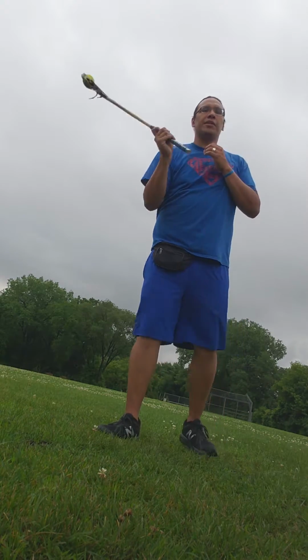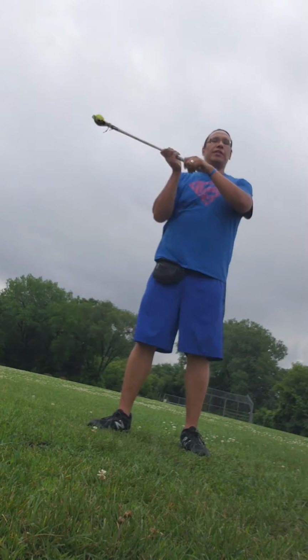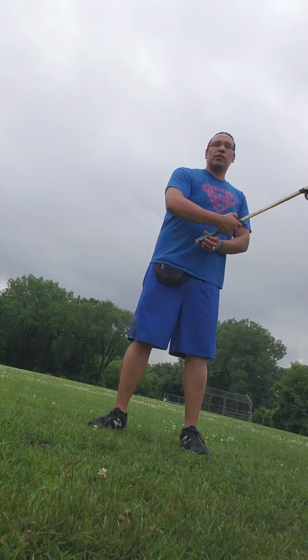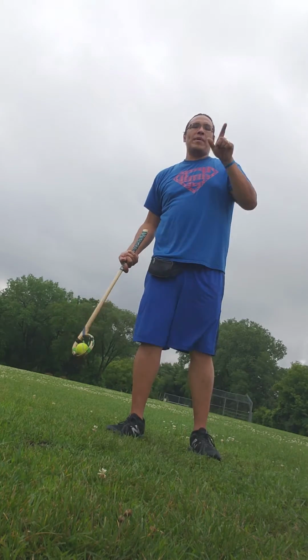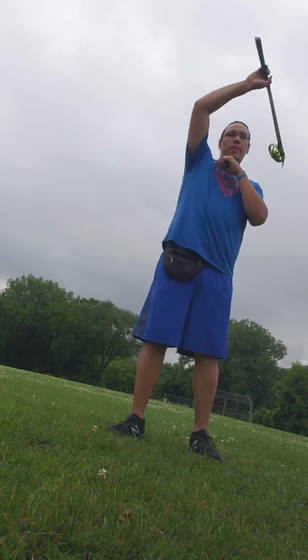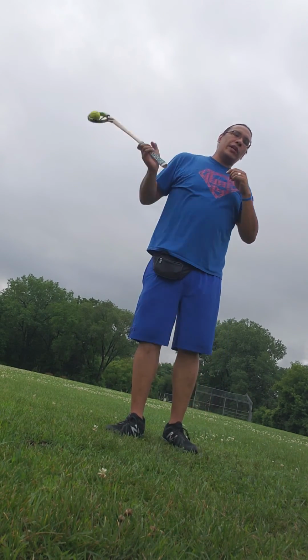You can cradle up here. You can use 2 hands to cradle. That really feels comfortable, especially if you're working on your wrist strength, cradling with 2 hands, right? You can cradle in a circle like this. And then to cradle back and forth, you first have to start up. And then you can get used to doing all of them together.